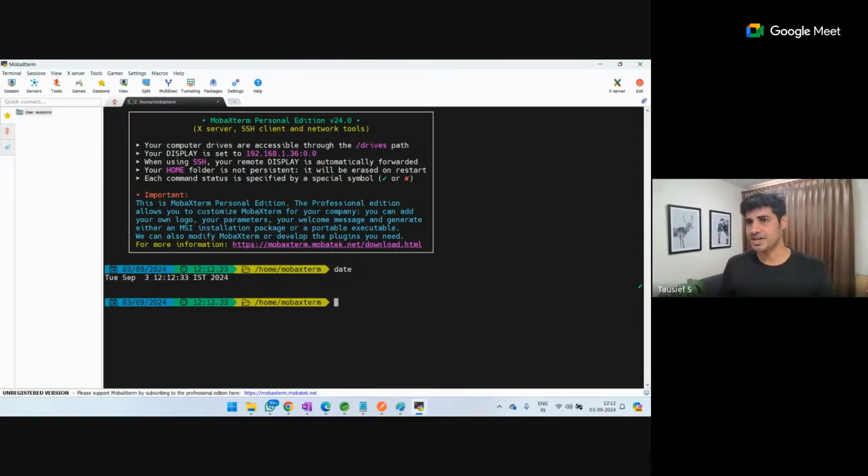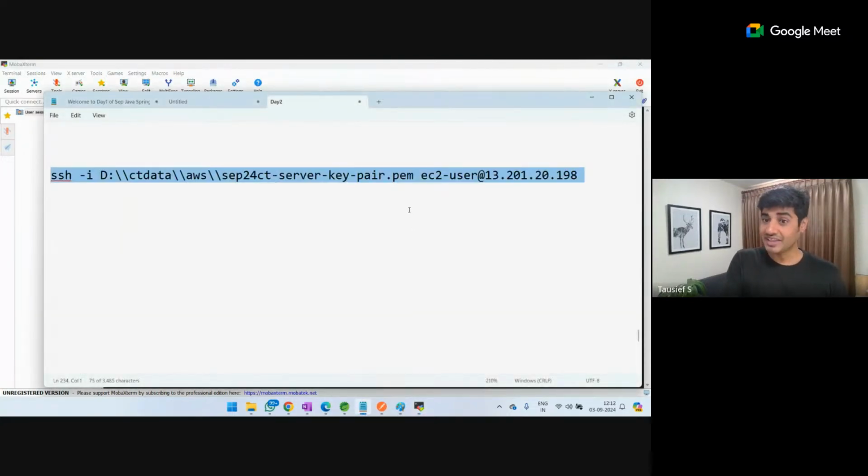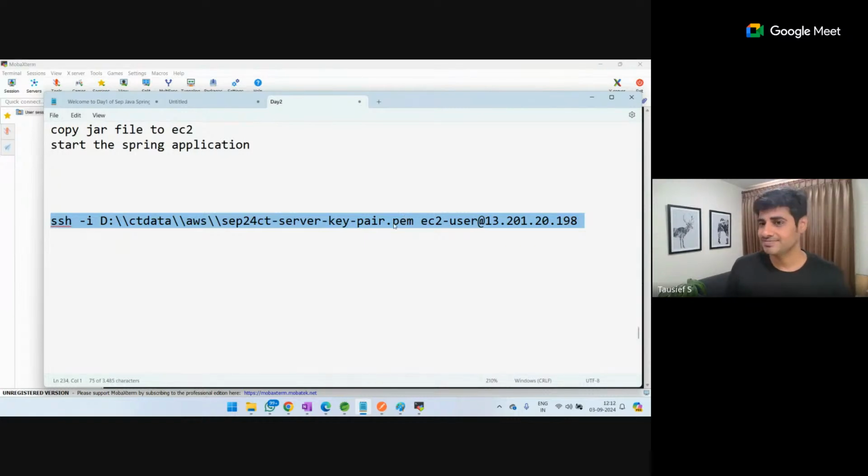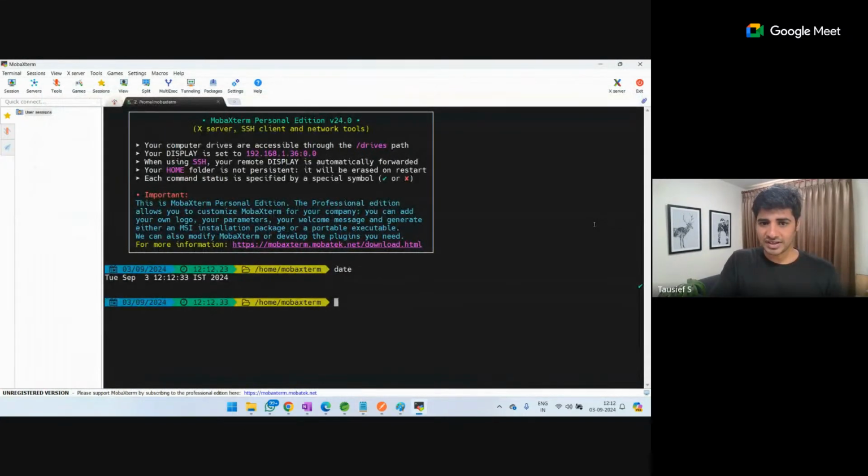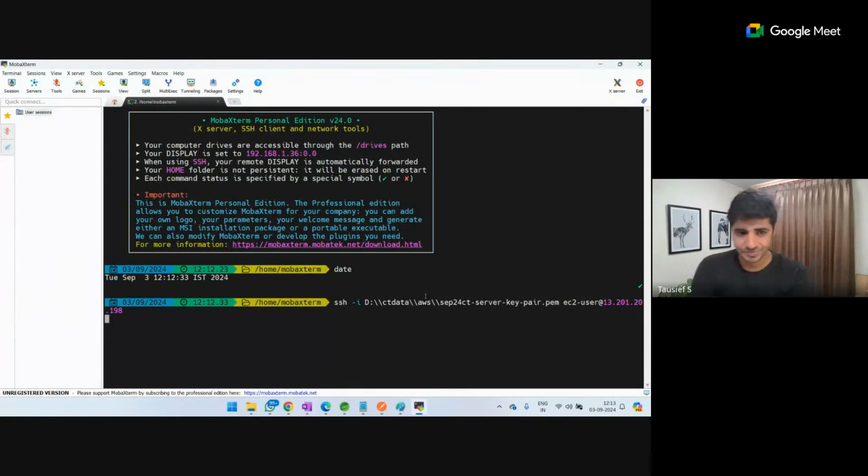Now, please understand, what is our next aim? We need to connect to this EC2 machine, and there we need to install Java. So first, let's try to connect it. Let's see whether the security is proper, whether we are able to connect. If there is any kind of error here, connection itself will not happen. So first let's try to connect it. We will simply copy this command and then go here and try to paste it. Enter.